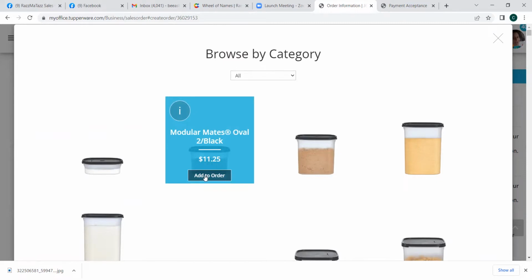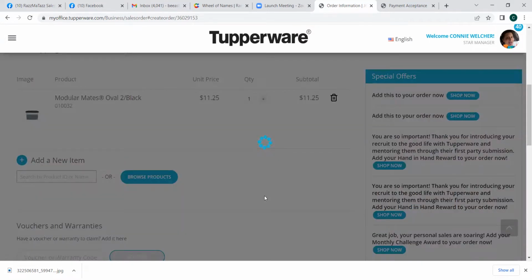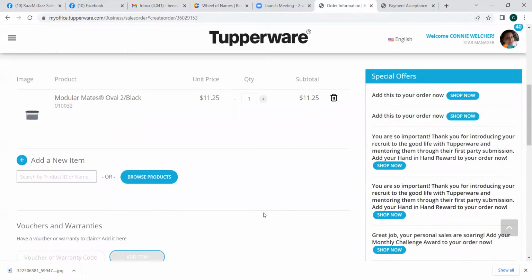So instead of being $15, this modular mate is coming up as $11.25 because you get 25% off of that price, right? So in your consultant order, it automatically calculates your entire order minus your 25% discount, or 35% in cases of sampling, okay?